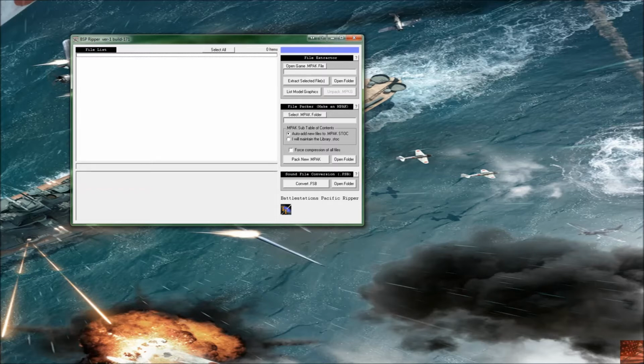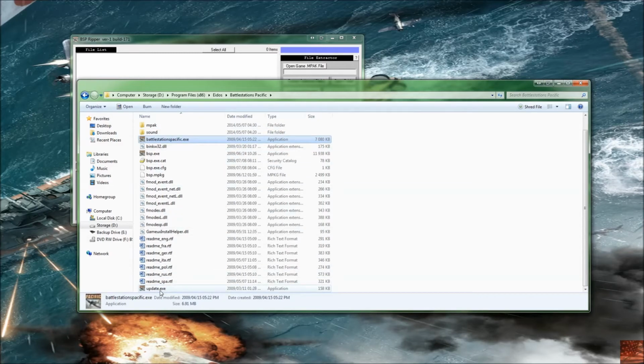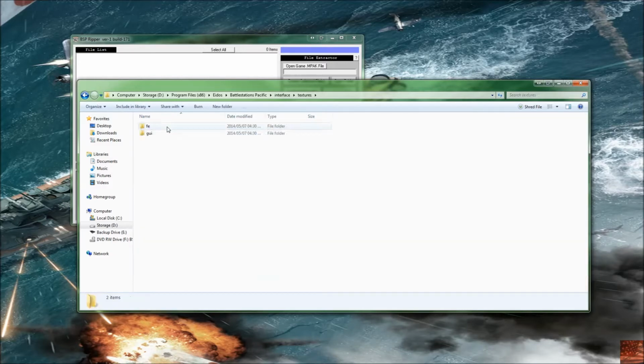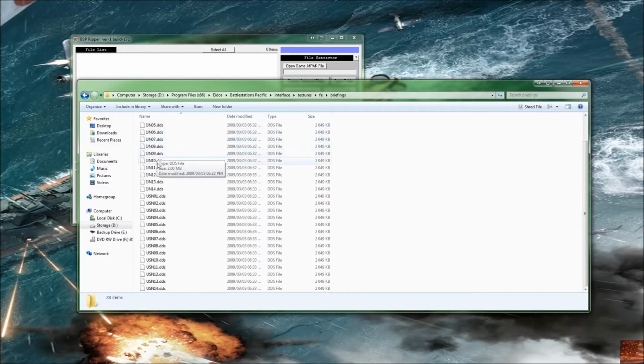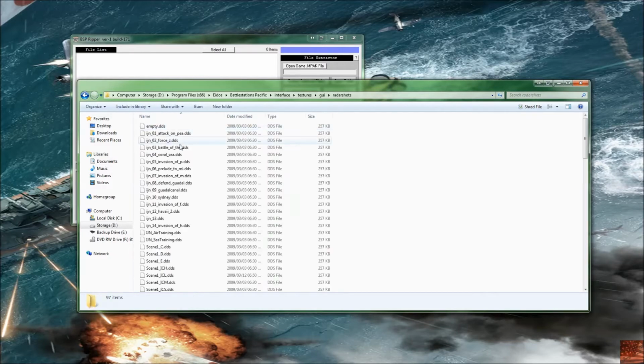So let's just show you the main directory of Battlestation specific. This is how it looks. So obviously all these files here are just the standard game files that the game used to run. We're never going to touch that. Interface, textures, this is some of your interface files. This part is going to be basically the pictures you're going to see when a mission loads, like in the campaign, that picture it shows for the mission. Here, the radar shots are actually the top right radar screen, the picture that actually shows in the radar screen of the game.